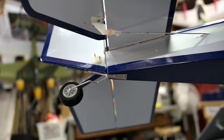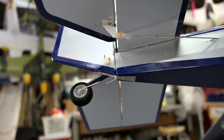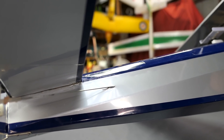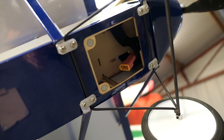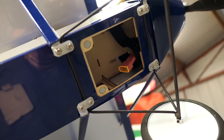The tail wheel went on pretty easily — they're often a bit fiddly to get in but that was no drama. Push rods poke out through the side of the fuselage there. The battery fits in underneath, which is a bit of a pain — it just means you've got to flip the plane over to put the battery in, which is a bit awkward.